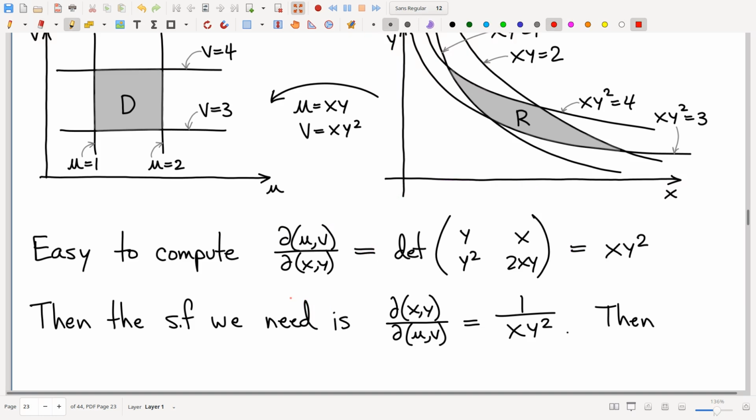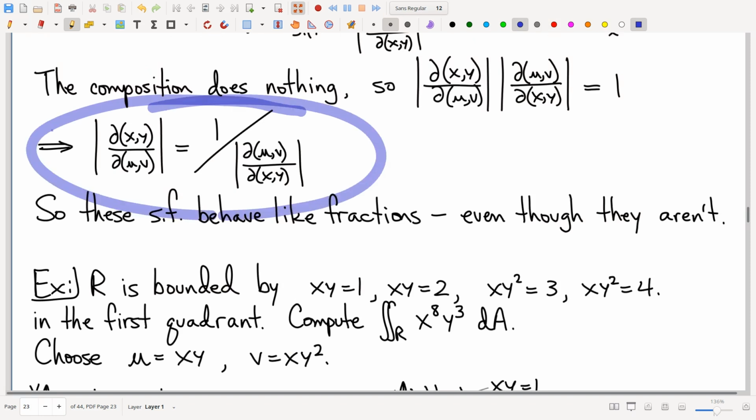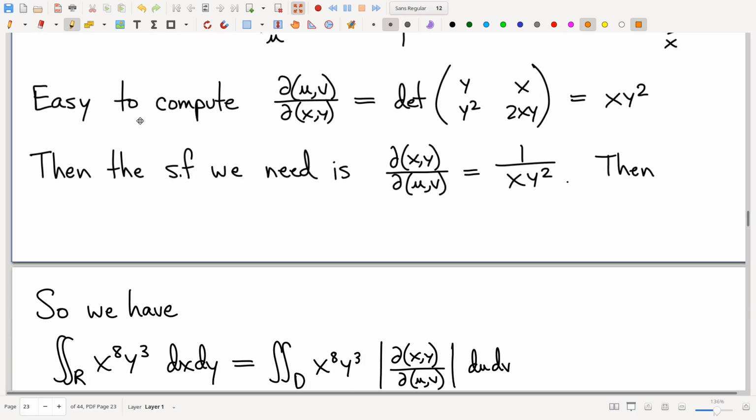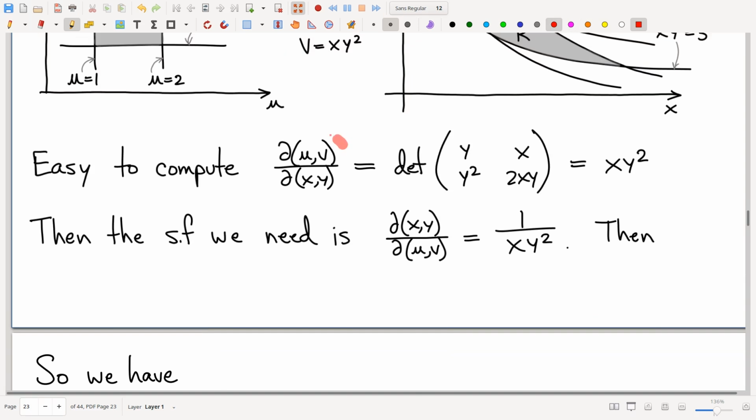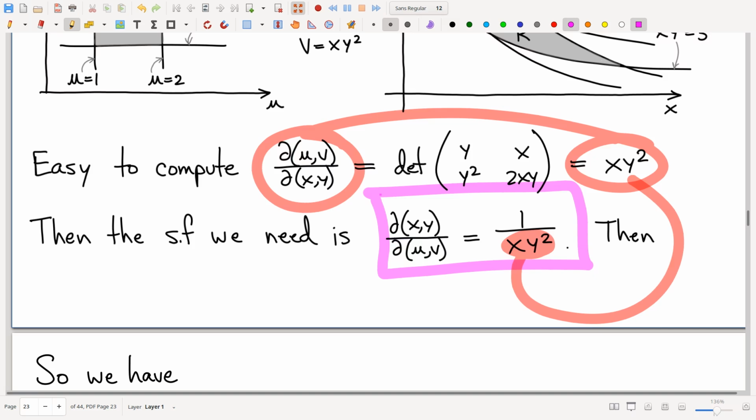Okay. Well, conveniently, nice handy dandy little formula right here that says if you have computed the stretching factor going the wrong direction, no sweat. Just take a reciprocal of it. That will give you the stretching factor going the way you want it. Super convenient. So here we go, right there. The wrong stretching factor is that, and that means that the right stretching factor is this. Everybody good?